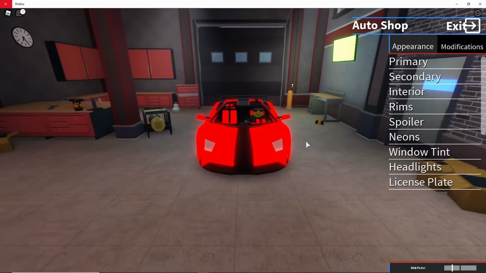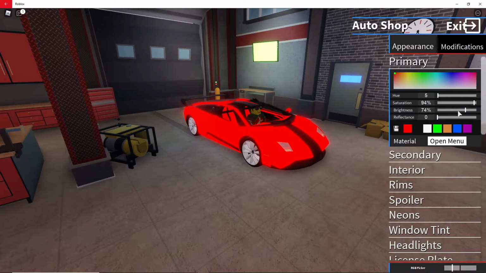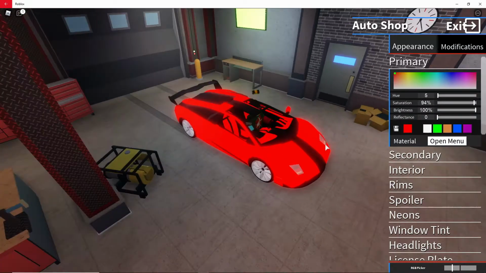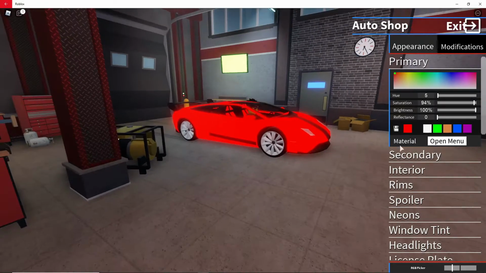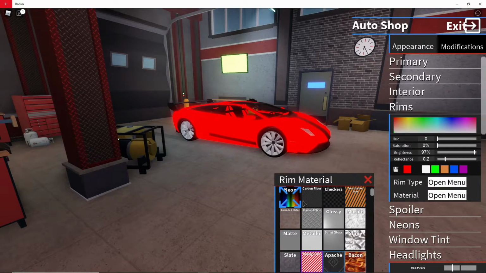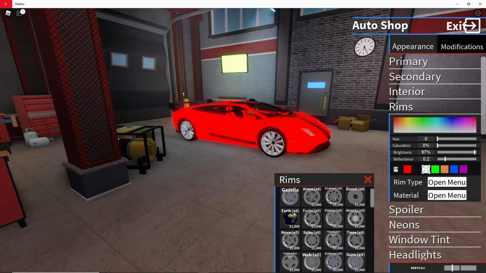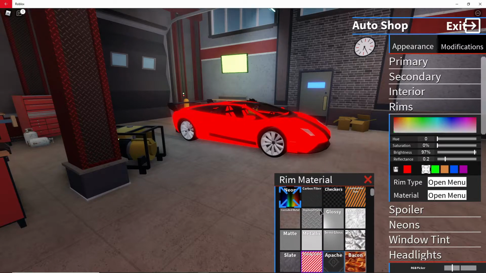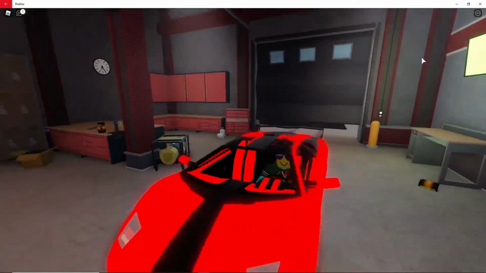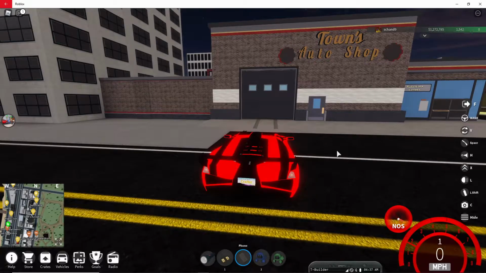Rims! Must glow! Okay, the primary is not even glowing that hard. Brightness. Raise it. Red. Rim material. Neon. White. No. Material. Let's go for a glossy. Glossy. Okay, there we go. Fixed them. Sometimes neon doesn't really work too well.